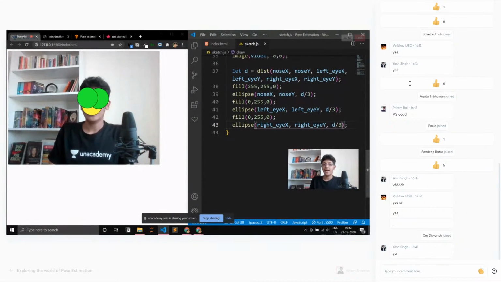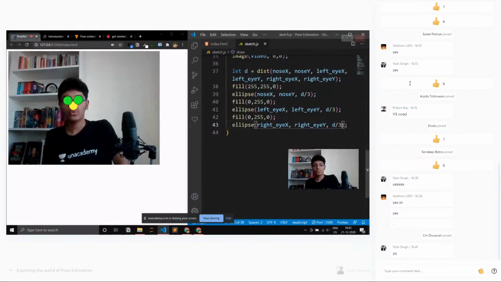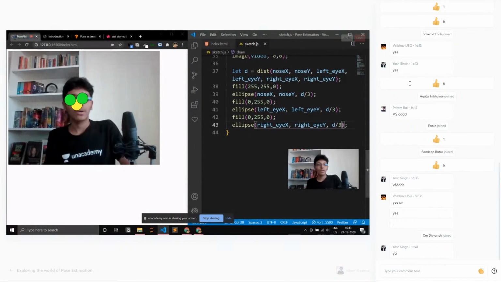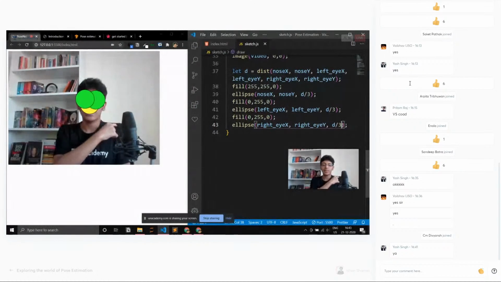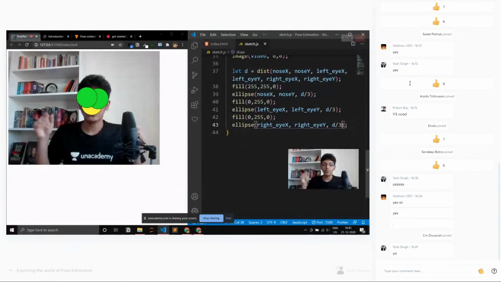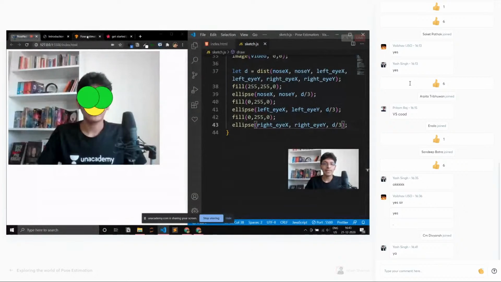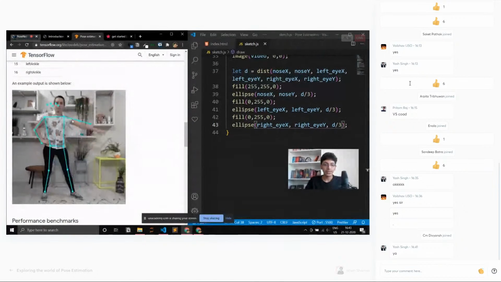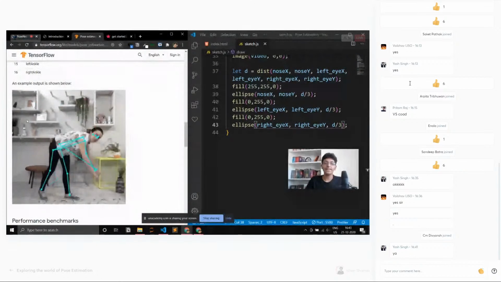One assignment that I would give to you is to try to implement all of those things, right? So what I mean by that is that I want you to detect the complete pose. So I want the shoulder, I want the wrist, I want the legs as well, and the waist as well. So detect all of those and try to create something like this. So you already have these dots. You can just connect these dots using a line.